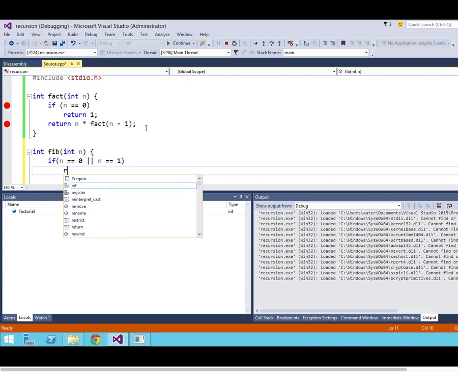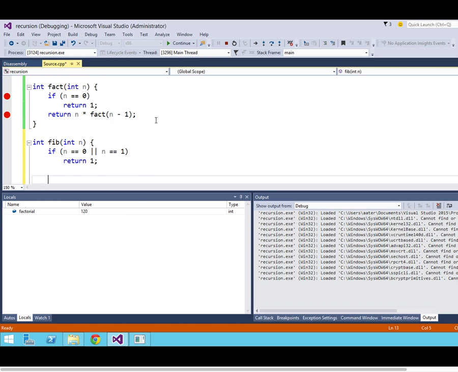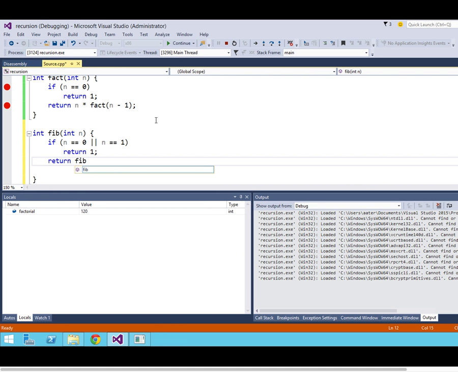The answer, I believe in this case, is if n is 0 or 1, we return 1. Otherwise, we return Fibonacci of n minus 1 plus Fibonacci of n minus 2. Really just that simple a code.